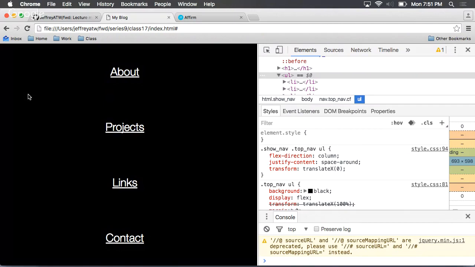So there's a whole concept of the animation frame where you can actually determine when the next animation frame is going to happen. This is something I didn't talk about in the previous class. It's kind of low level stuff. But anyway, yeah, you could do that in JavaScript. jQuery did not do that for a while, so it resulted in very inefficient animations.